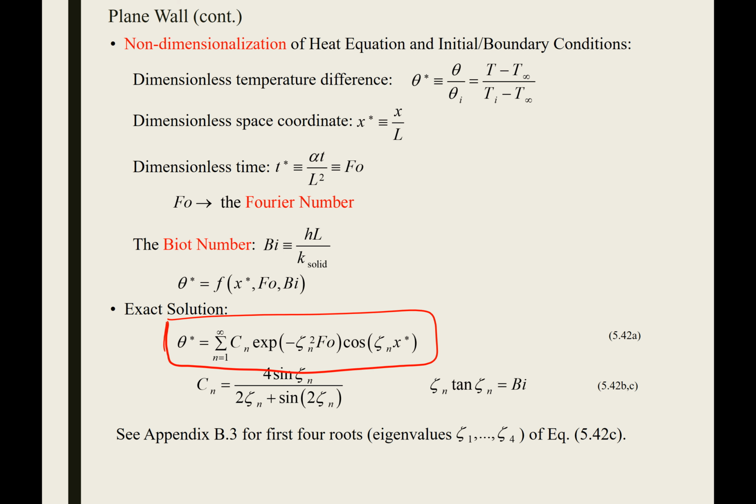And typically, in this infinite series, the first term is going to contain most of the information. Then the second term, less information. The third term, less and less and less. So you can get a pretty good approximation here by only including the first few terms. In fact, only the first term gives you a pretty good approximation. And that's typically all that we'll deal with when we're solving these kinds of problems within the scope of this class.